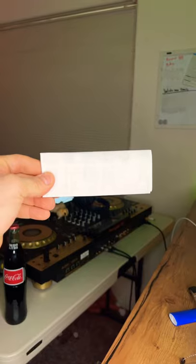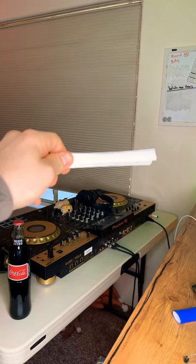All right, so the paper is folded in half. Another half. Another half. Another half. Another half. Now we half it the other way. Now we try it. Okay, so we go here. Oh! Whoa, that worked.